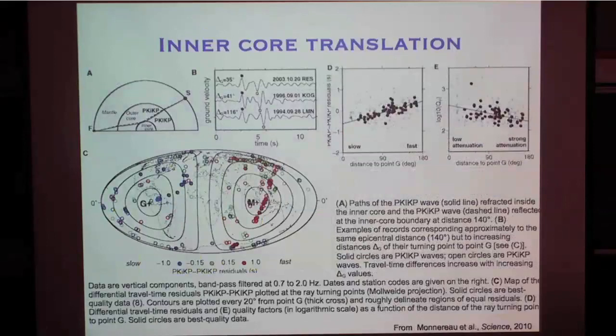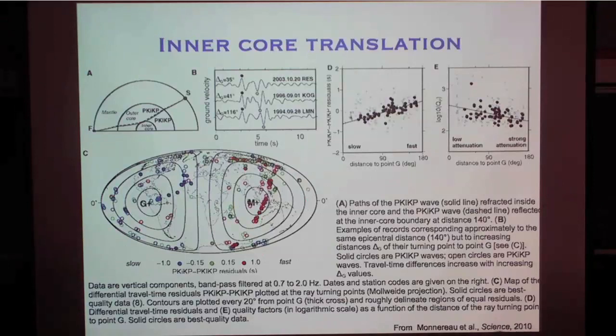The other paper actually came at it from an angle which is much easier for me as a seismologist to see. They looked at the top of the inner core at these travel time anomalies. Remember I said that we had different travel times in the east and the west. I also in passing mentioned that the top is isotropic everywhere. You don't have to worry about anisotropy. So these are now isotropic travel time anomalies in the east and the west. They collected some new data, very comparable to what other people have seen. We have blue points in the western hemisphere. We have red points in the eastern hemisphere. So clearly the top of the east and the top of the west are different.